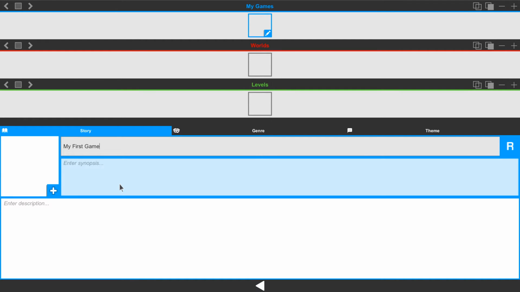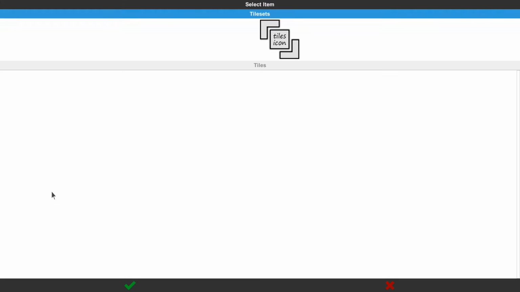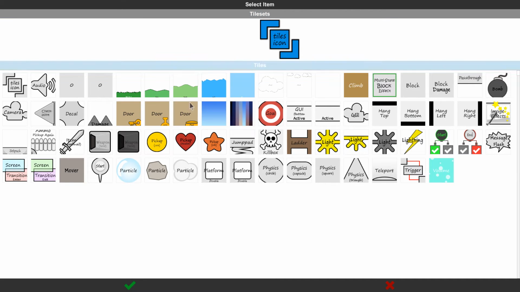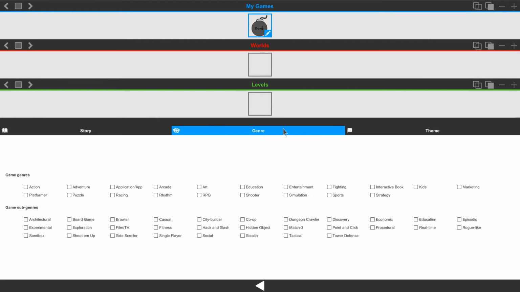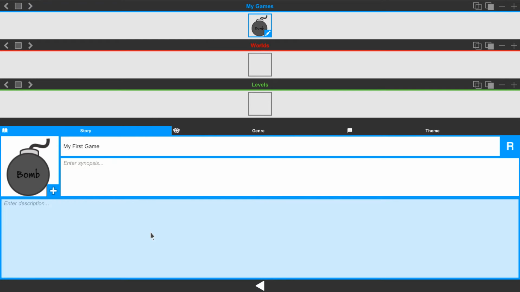Alright, there is an icon right here, and this is what you can actually use to say what your game's going to be. We'll say our game is going to be all about bombs, so we'll put bomb as the icon for the game right there. Alright, and then inside of here you can do worlds and levels, and notice whenever you click on a world or level or a game, the bottom screen changes to that color. It also changes all the properties and all the information that's in it. So each part of this is all embedded within each one.